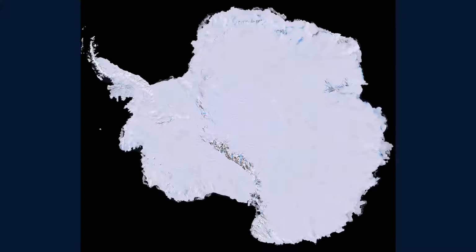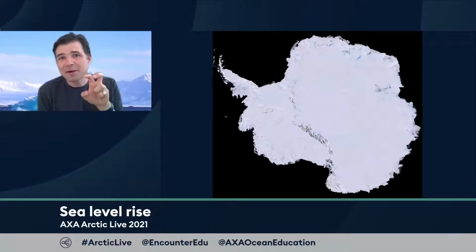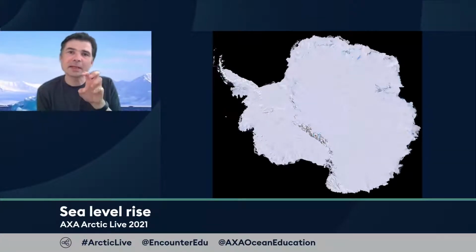Antarctica is a continent surrounded by ocean. In fact, the Southern Ocean, the ocean that runs around the continent, has just been recognized by the National Geographic Society as an ocean in its own right. But the continent itself is about 14 million square kilometers. That's about 2 Australias, if you want a comparison.